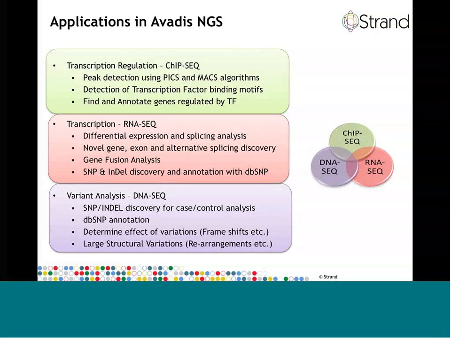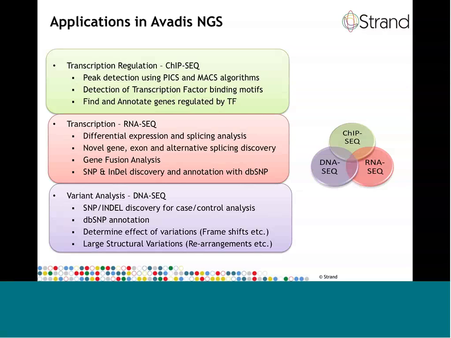For the study of the transcriptome, Avadis NGS supports the RNA-Seq experiment type or workflow. In addition to the almost classical differential gene expression analysis using the normalized expression level data, Avadis NGS allows for the detection of alternatively spliced transcripts as well. And both known and novel splice variants can be discovered. And we also have functionality to discover completely new genes and transcripts.